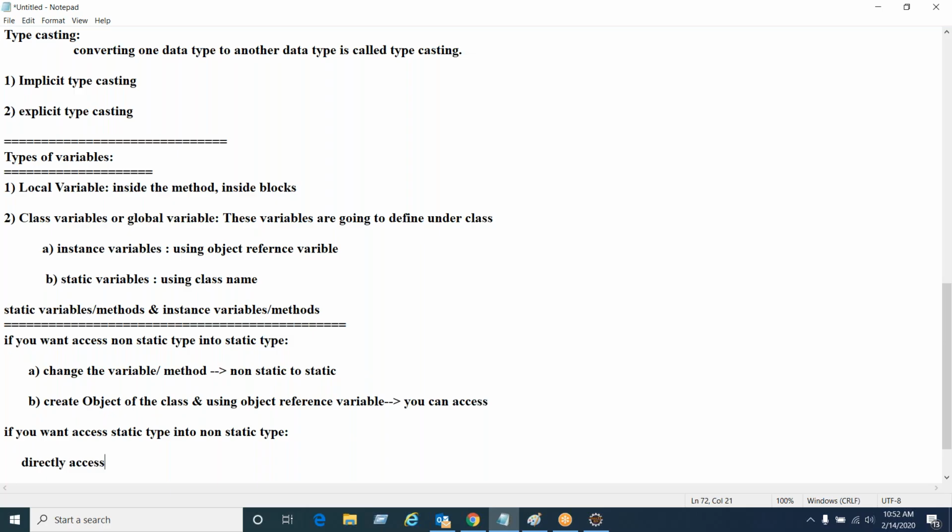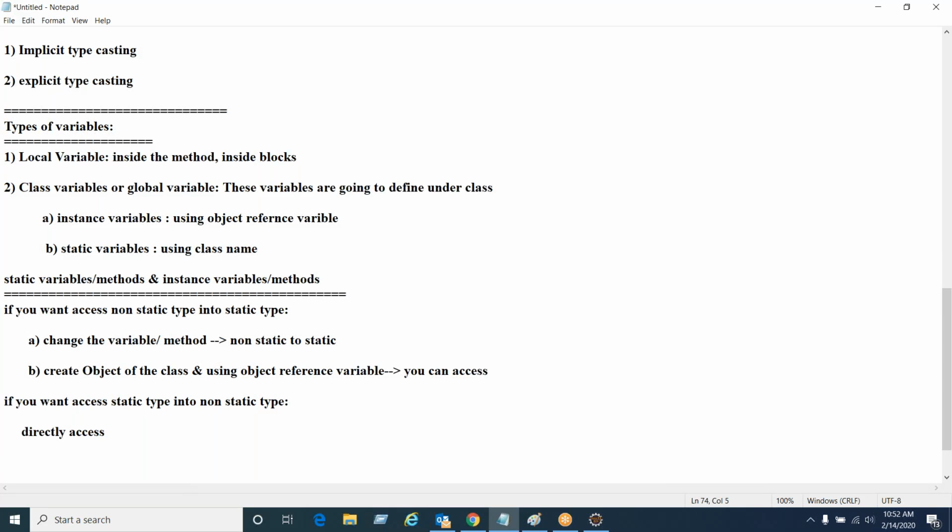No need to use anything. Or if you call it with an object reference, you can access it. Normally the static things are accessed with the class name, but if you call with an object reference variable, no issues, it will work. It will not give any compilation issue.